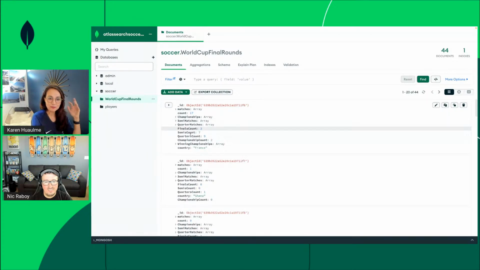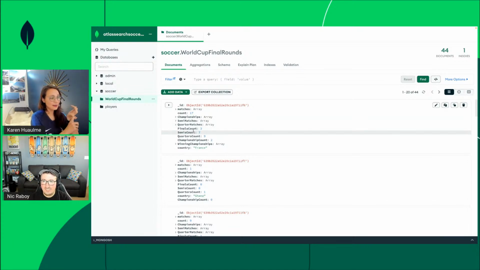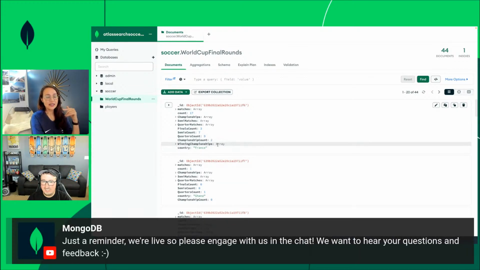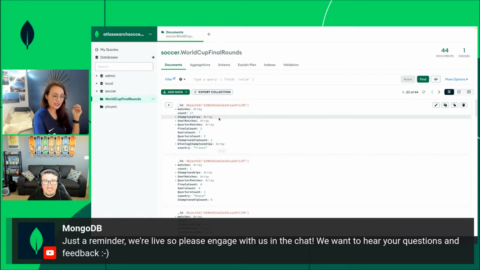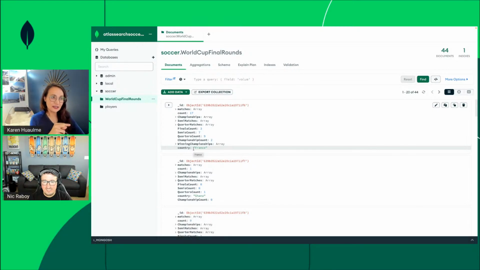But what I wanted to use for this application is how many times these teams were in the finals, the semifinals, and the quarters, and how many times they won, the championship count. This has the field country, which matches nationality name in the players set. So I'm going to link these two and show you what happens.